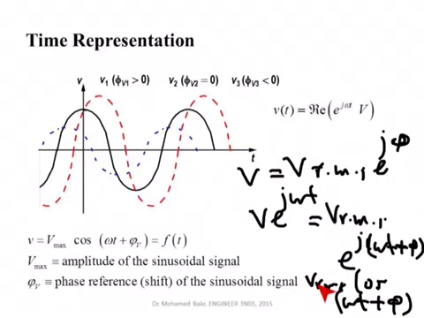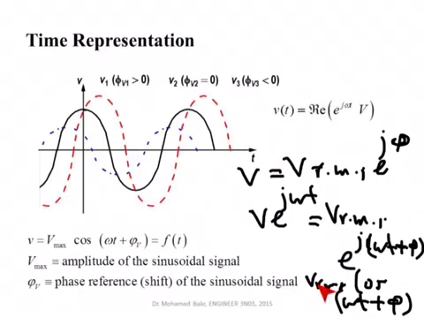I don't really put big weight on this representation, but just remember this is called the phasor representation. A phasor is represented by a line. It has a length equal to the amplitude, and its angle is equal to the phase shift. And this phasor really rotates with time. But when they draw it, usually don't worry about this rotation with time.